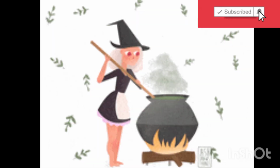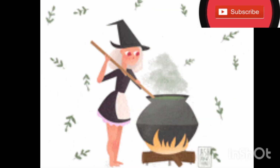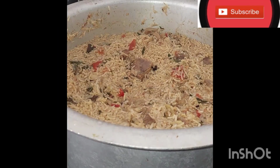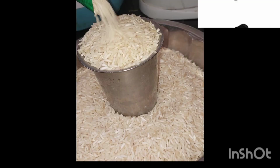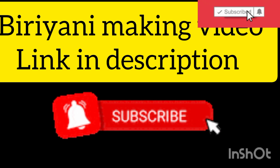Today, we are going to see the top 10 mistakes to avoid while preparing mutton biryani. Also, I will be explaining the right way to cook biryani for 10 people. After every mistake, I will be explaining the right way and the right quantity of ingredients required to cook a flawless mutton biryani.